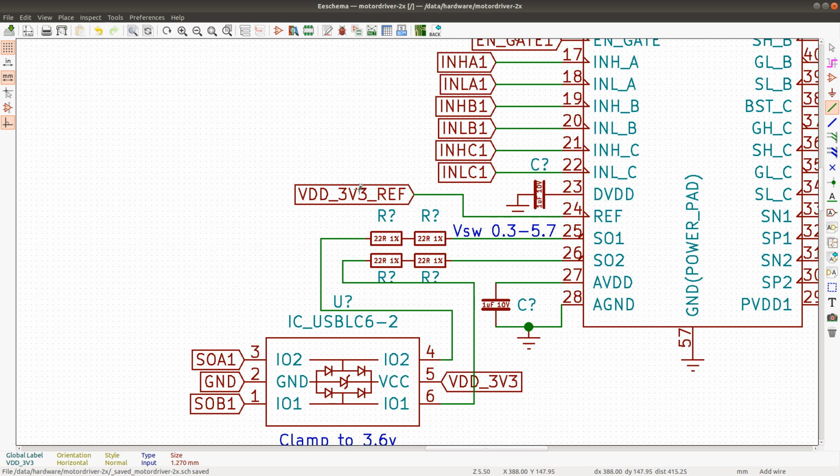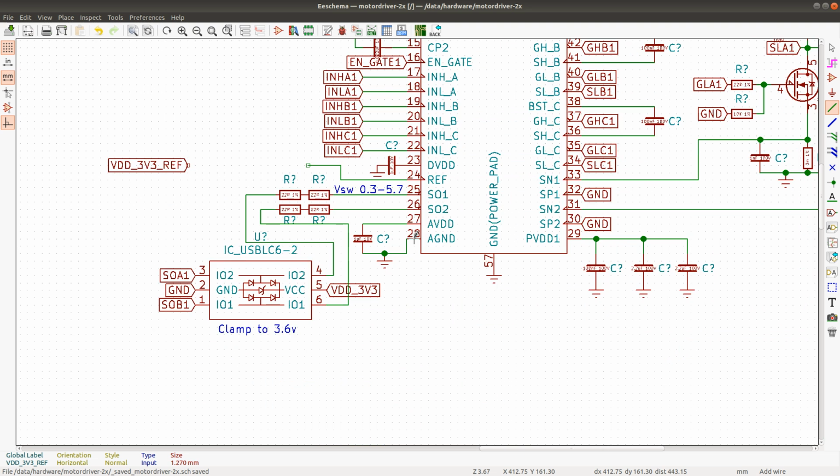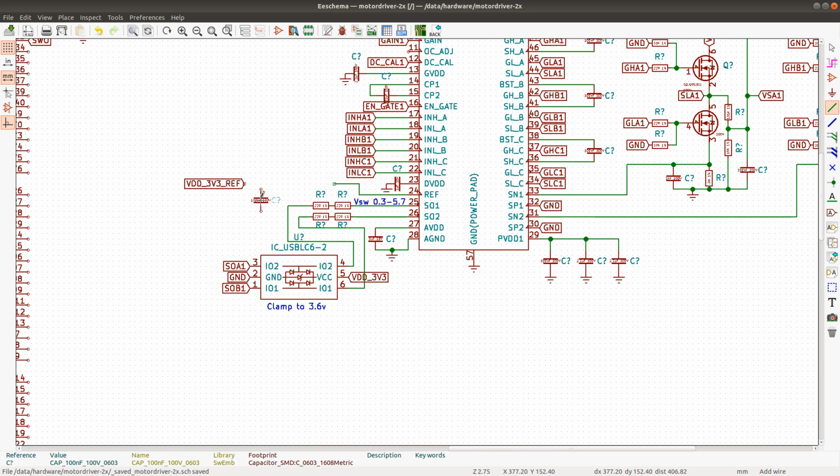And if I do this in this manner, then I should also connect a capacitor here, which is getting a little weird, because this deviates quite a lot from the reference schematic. So this capacitor will be placed very close to the ref pin to filter out any possible noise that arrives on this trace going to this ref pin. I should ideally use a little bit larger tantalum capacitor or something, but I'll leave it like this for now, because I need to really figure out what is going on with this ref pin.